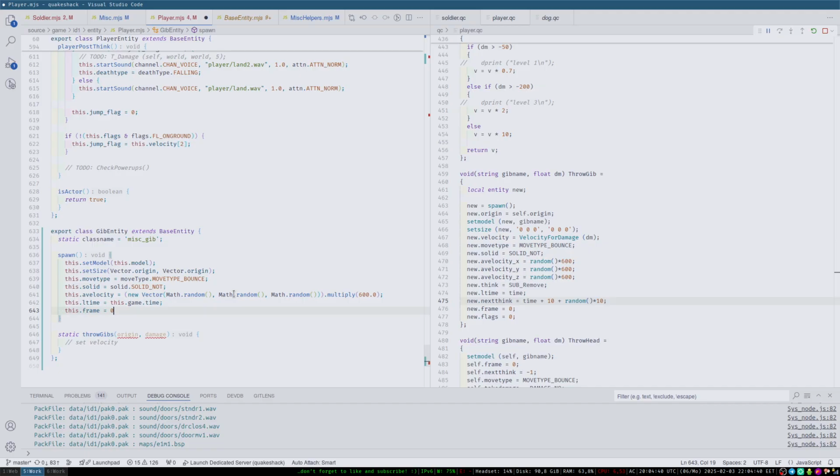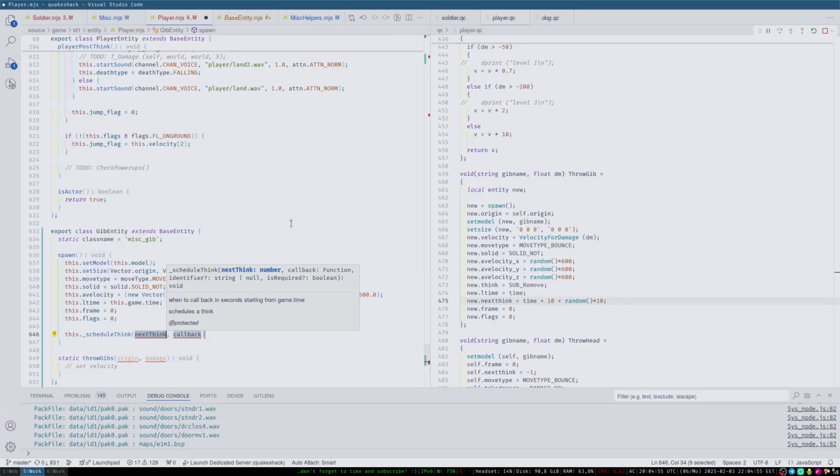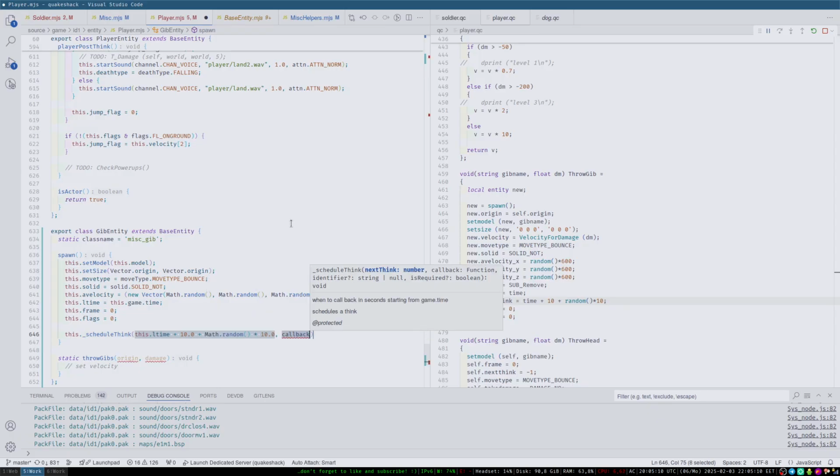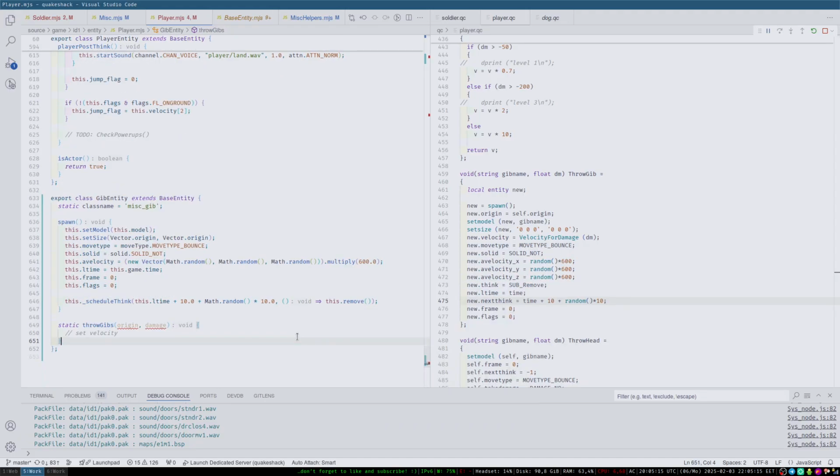It's actually initialized with 0, but let's copy over the stuff. And then last but not least, we need to schedule a think. We need SL time, which is set to time plus 10, plus maybe up to 10 more seconds. And then this remove. Okay, this is chip.